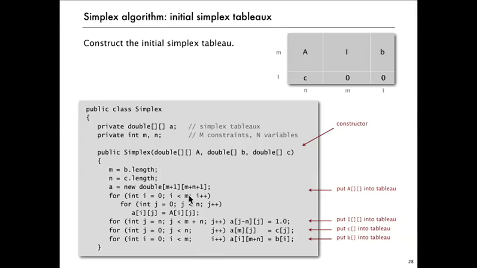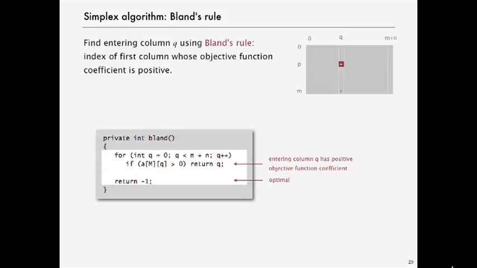So we just make that array and just fill it in from our arguments. Fill in first the coefficients and then put the initial values of the slack variables along the diagonal here. Java arrays are initialized to 0, so we don't have to initialize all the others. And then you put the objective function and the right-hand side of the constraint equations into the tableau. Simple as that. So every one of those lines of code is completely transparent. So that's building the initial values of the tableau.